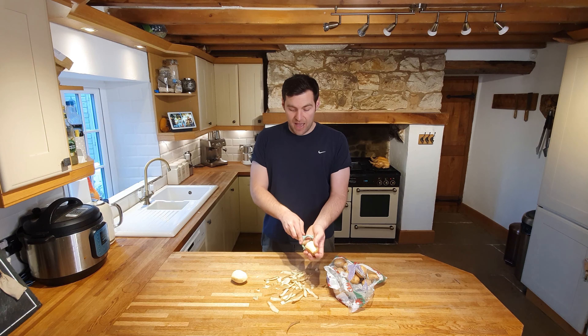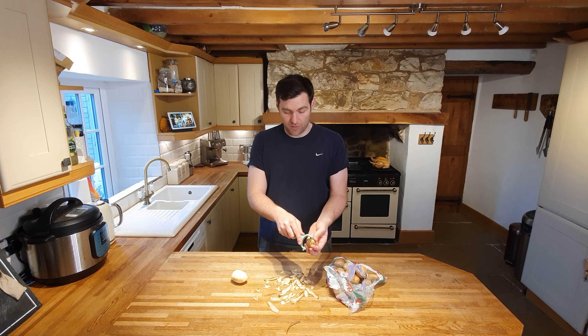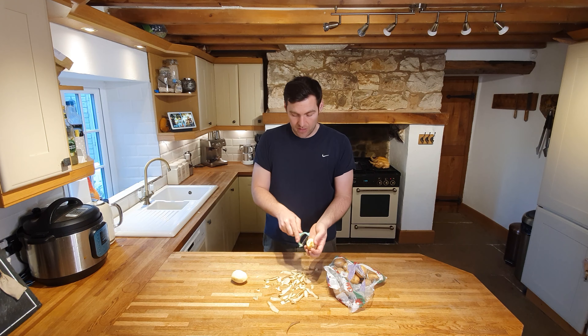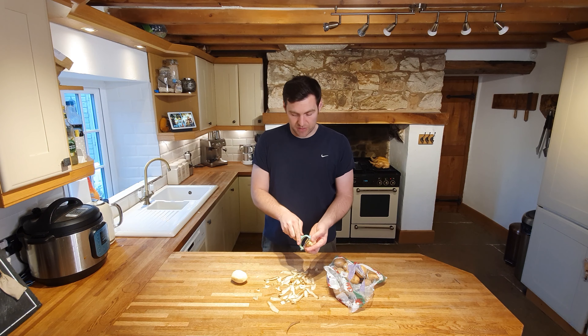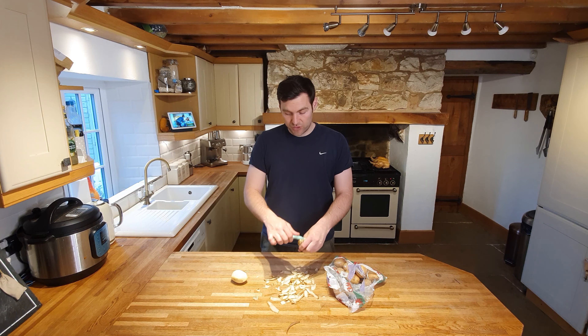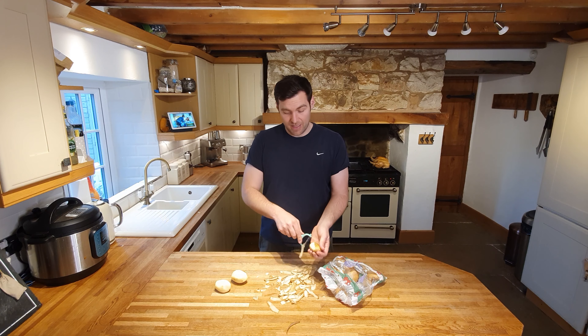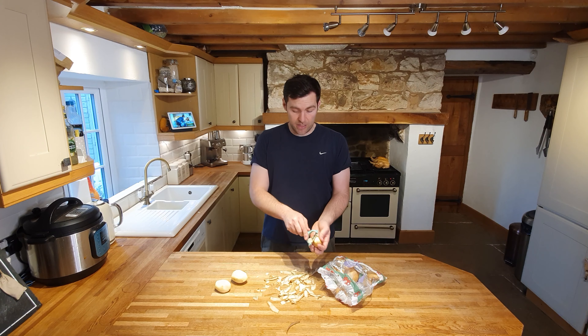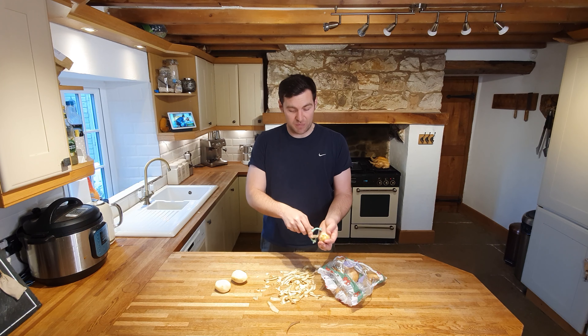Then what you do is drain those potatoes and get them dry. But before you start the drying stage, you need to crumble them up. Drain them in a pan, put them back into the pan once all of the water is out, put a lid on top and kind of shake them up. The key thing to do after that is leave them to dry — and when I say leave them to dry, I mean leave them for like an hour. You'll see all the steam coming off them; you need to leave them in a cool dry place until all of that steam has stopped. That's how you get a good roast potato — that waiting to make sure it's nice and dry is what gives you that really nice crispy crunchy potato.